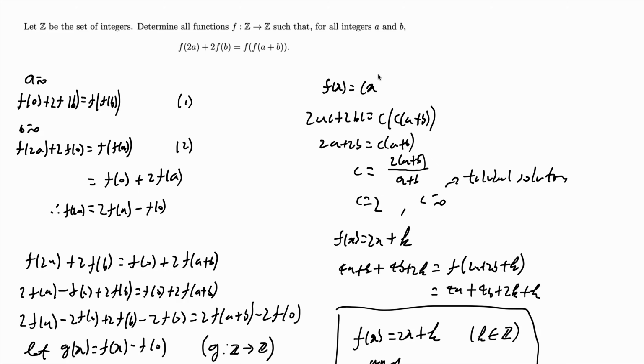f(x) equals cx plus k. Honestly, we can just substitute that right away, but after finding our trivial solution, f(x) equals 0, we also know that there's another equation of the form f(x) equals 2x. Now, the other ones don't work, because we were not able to derive any other solutions other than these.